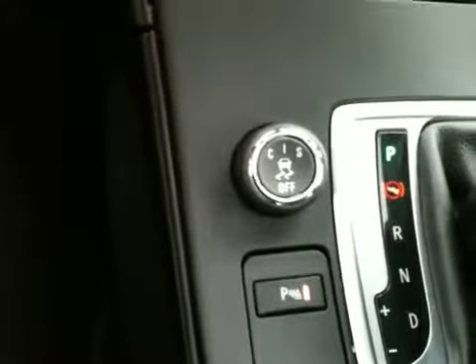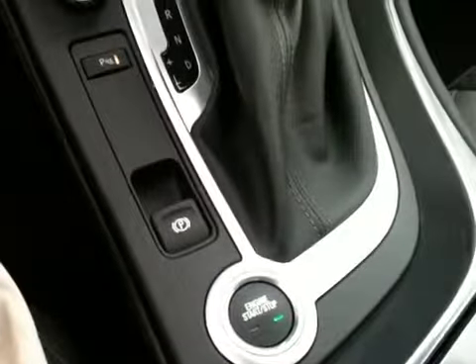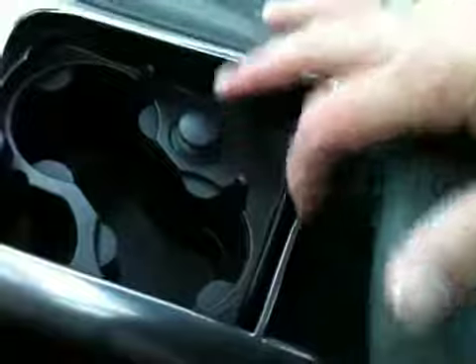This is awesome — the comfort and sport settings. You can turn off the traction control and stability control, have some fun. All push-button start; you can never take the remote out of your pocket. Cup holders: option one gets it up higher, option two goes down to your USB and auxiliary port, which is phenomenal, so you can stream your Pandora or iPod. Then you've got your little tray there.